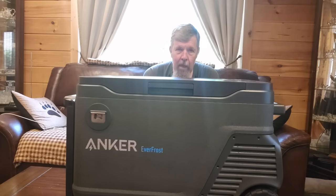With the 299 watt hour battery, this will run off of battery power for nearly 2 days, about 42 hours. That's what they claim. Now, no, I didn't try to run the battery down all the way. I'm going to take their word. Of course, if you leave this out in Las Vegas, where apparently it was 120 degrees yesterday, sure, it's probably going to warm up a little bit quicker. It's a dark color. But anybody with common sense knows you put a cooler in the shade.